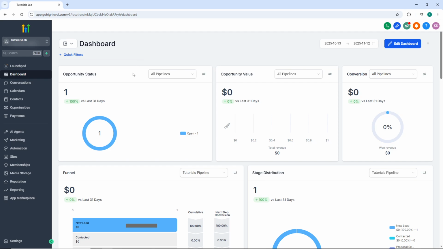First, open your web browser and navigate to your GoHighLevel login page. Enter your credentials and click Login. If you're working with a sub-account, make sure to switch to the appropriate one where you want to set up this automation. Once you're logged in, head over to the left-hand navigation menu and click on Automation. This will take you directly to your workflow menu where you can see all your existing workflows.